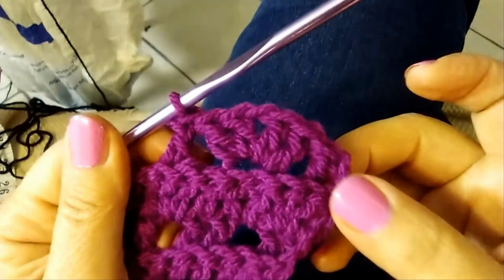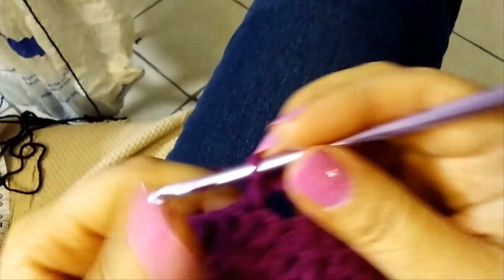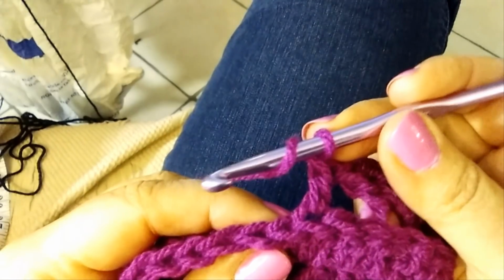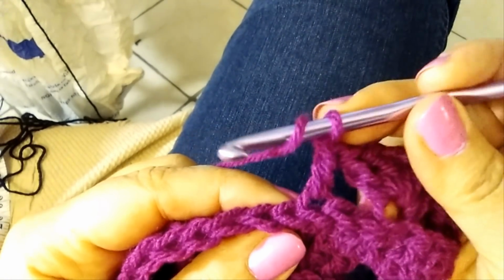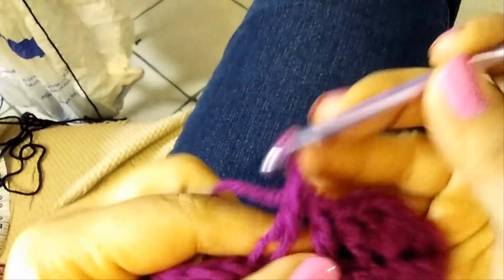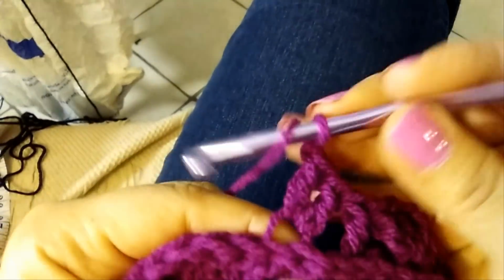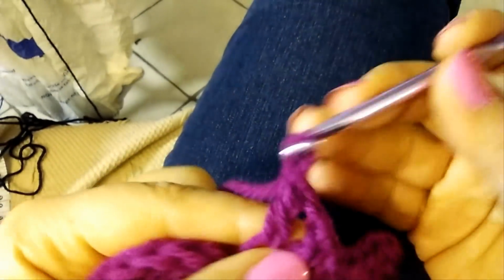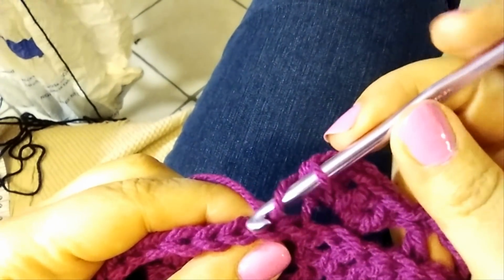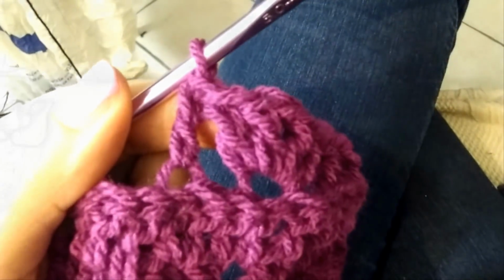You have to repeat that till the end of this row, and at the end of this row you have to do double crochet 2 into the last 2 stitches. So I show you again. Yarn over, skip next 2 stitches, into the next one, double crochet 2, chain 1, double crochet 2 into the same stitch. Yarn over, skip next 2 stitches, double crochet 1.